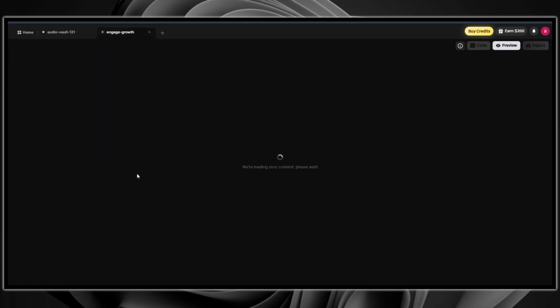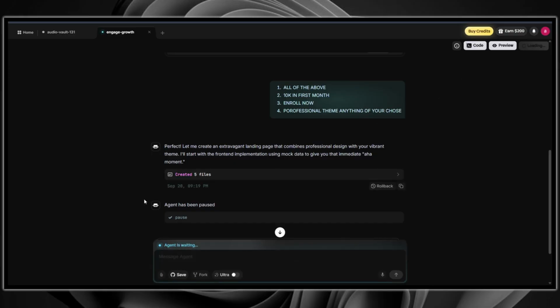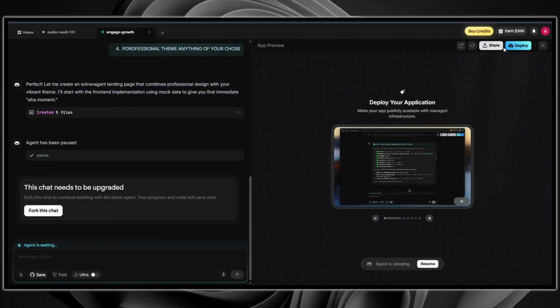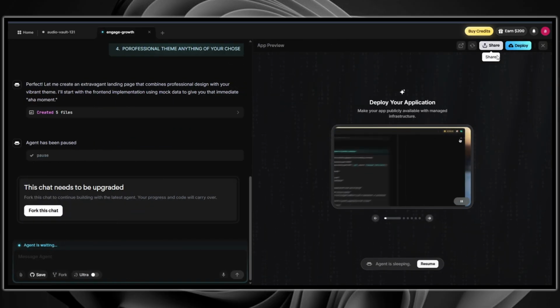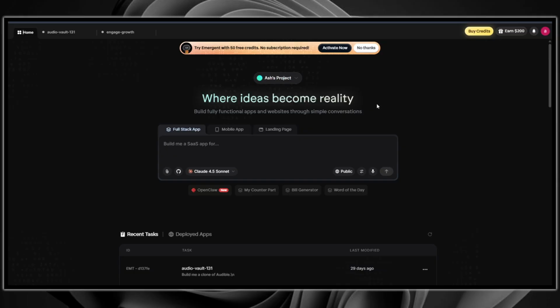Now the credit system is the other major problem. Credits get consumed for every action the AI takes: every file it creates, every bug it tries to fix, every test that it runs. On the standard plan at $20 per month, you get about 100 credits, but hosting a deployed application costs 50 credits per month. And that leaves you 50 credits for an entire month of building, which goes pretty fast.